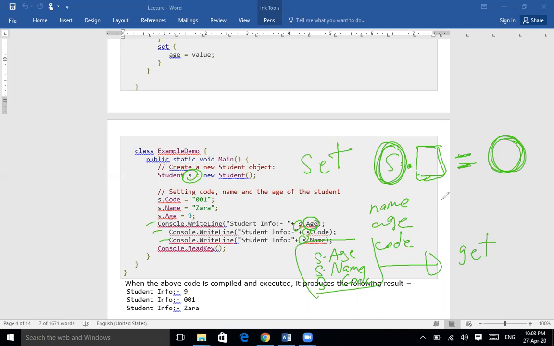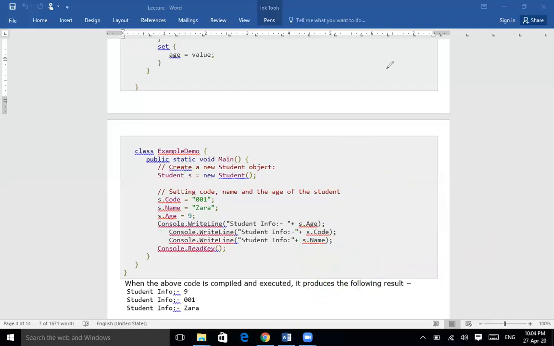But if I say object, for example s dot some property, and I do not put equal, just s dot property, it means I'm calling the get property, which is used for what? Used for printing the result. Okay, hope it's clear.